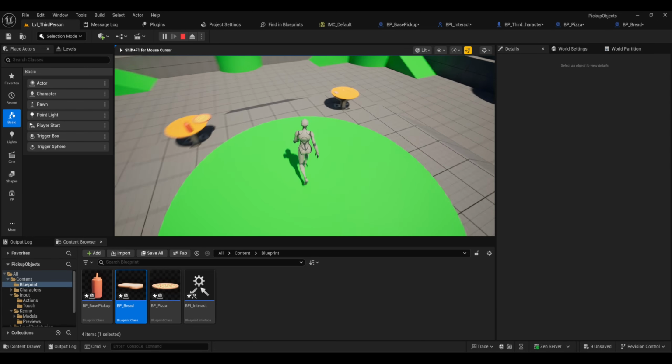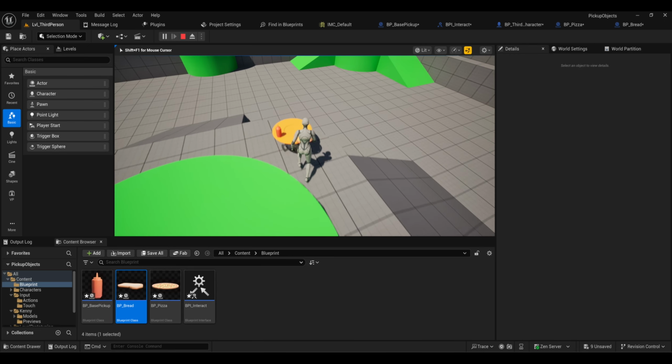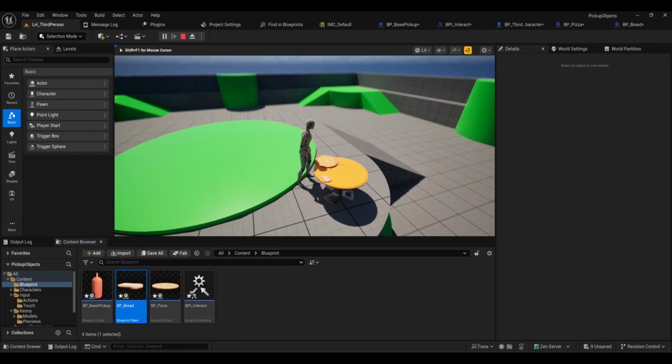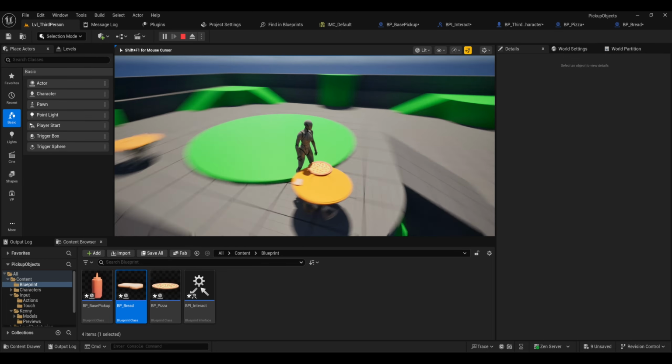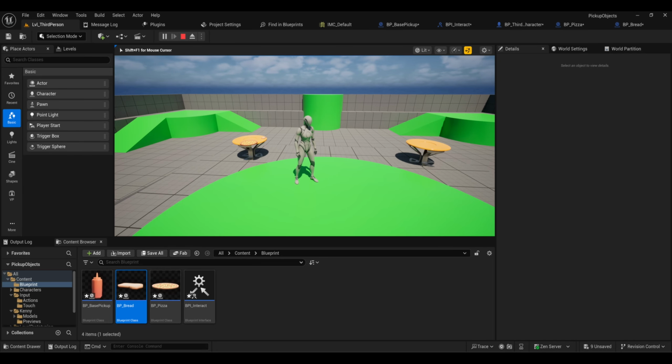So that's really it for this tutorial. But what I'd like to do is make it so instead of just the objects seemingly vanishing and you've got no idea what's in your inventory, I want to try and make them appear on the interface as actual items that are visible. So you know what's in your inventory, and maybe you'd be able to swap between items and potentially use them. But we'll look into that in another tutorial.